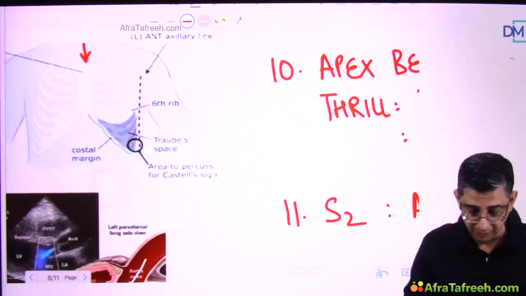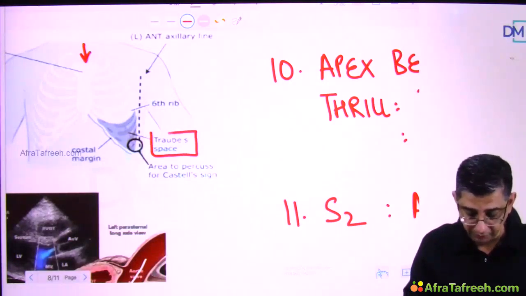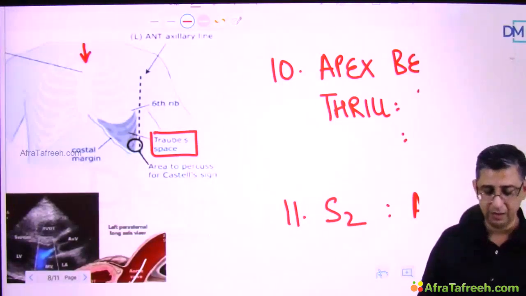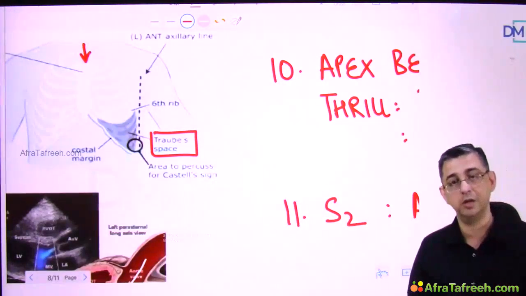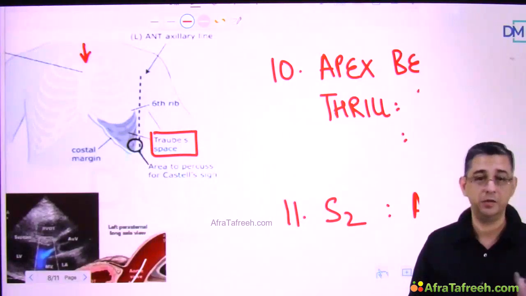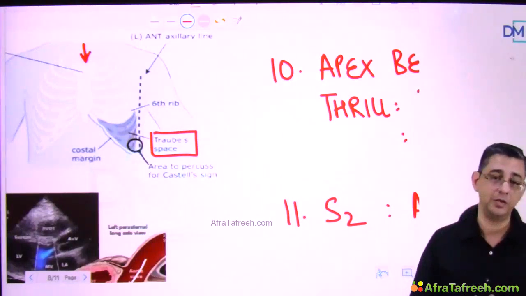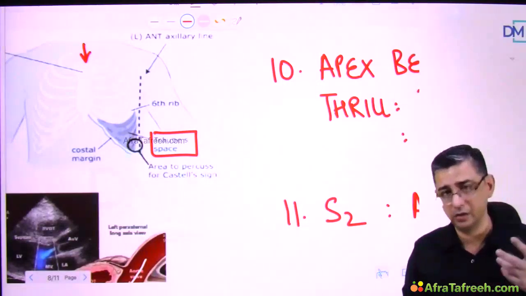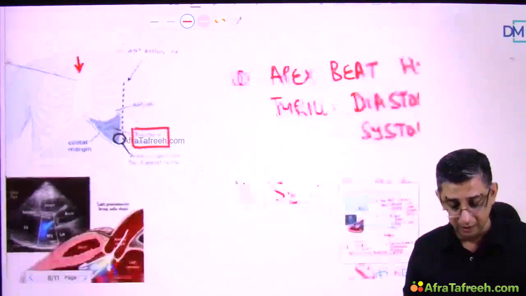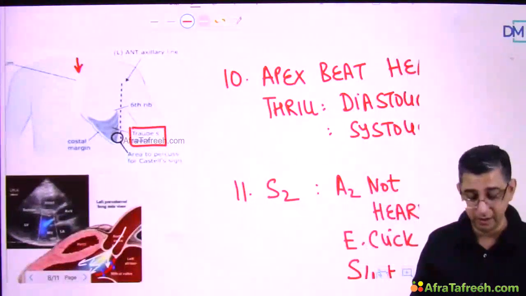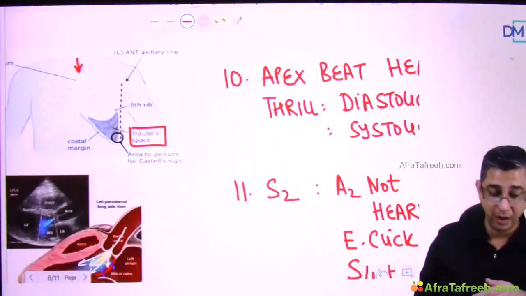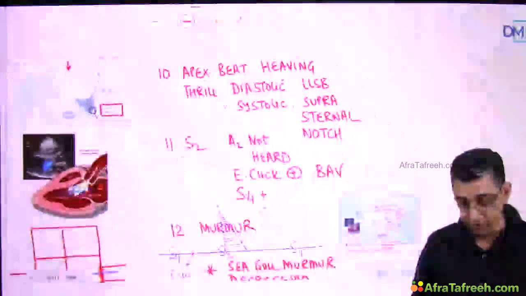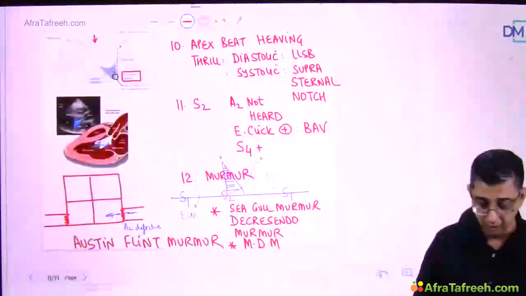So Traube's space is an area which would be present on the left side of the stomach. That's where the spleen is usually checked. So just as a matter of fact, because the words are similar matching, Traube's sign, I am saying again, is for aortic regurgitation, and Traube's space is mainly to check for the presence of splenomegaly, which could be secondary to endocarditis or any particular reason developing in this patient. And incidence of endocarditis in these persons is high because the high pressure gradient contributes to increased incidence of development of infection in the heart of these patients.